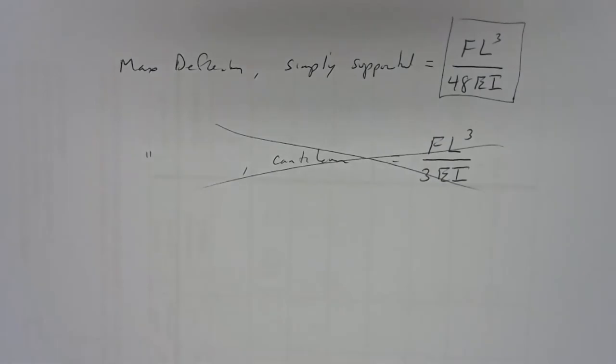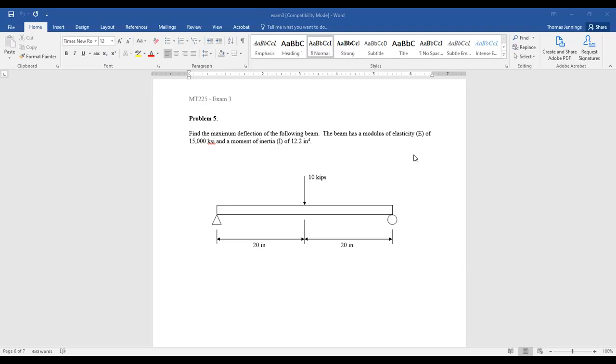And the only real trick to this problem is making sure you get the right units. So we've got to plug in the right units. Here we've got a modulus of elasticity of 15,000 KSI. We've got a moment of inertia. And if you're not quite clear on the concept of a moment of inertia, go check out the last lecture, last Wednesday's lecture. That has a description of what moment of inertia is.